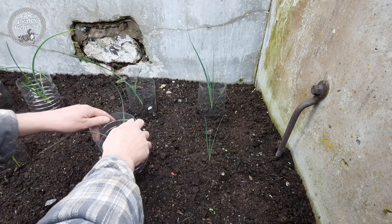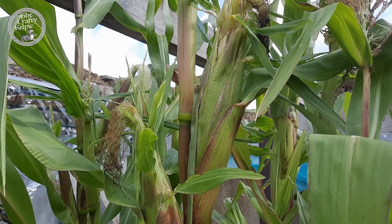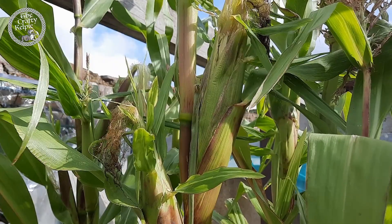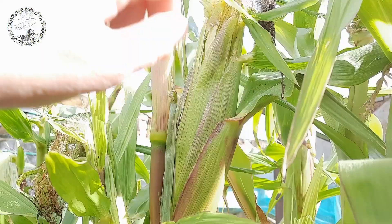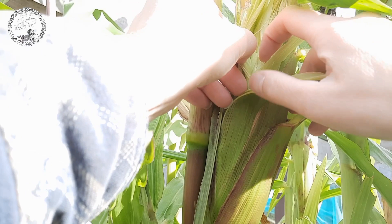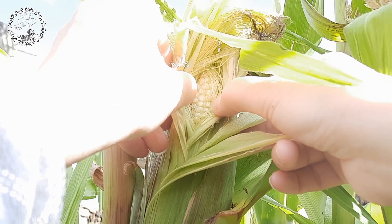We're going to have a look at this ear that's on the sweet corn. The plant's still quite healthy looking and still growing — there are a lot of ears on it, which is fantastic. But I had a little look at this ear in particular; I pulled back the leaves last week and the kernels were really quite small. So I'm going to have another look just now. There we go — hopefully you can see that. They're looking good but nowhere near ready, so I shall wrap him back up and leave it for another week.